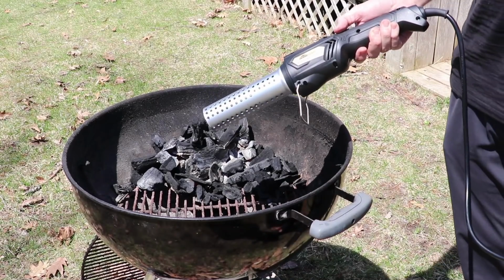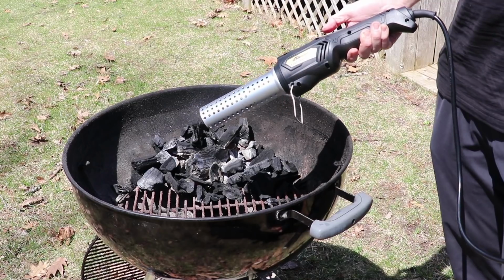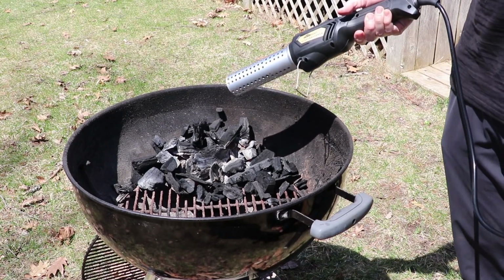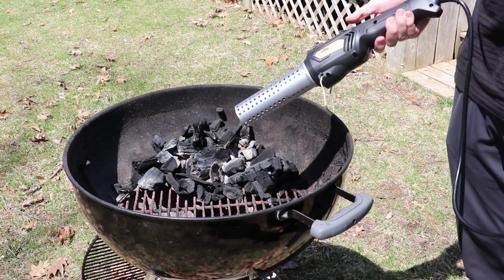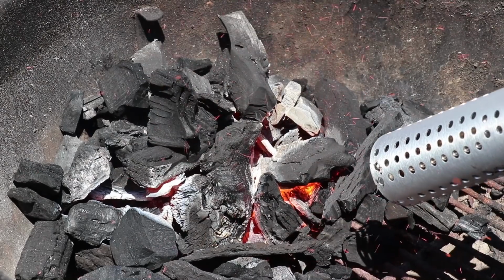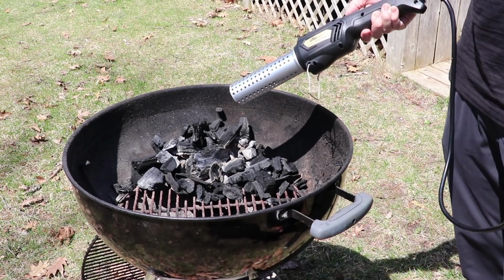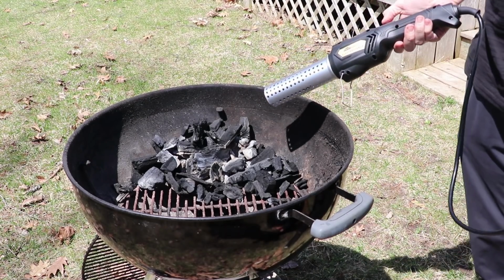So the other great thing about these electrolighters is they're perfect if you're in the city and you don't have space in your backyard just to set up a typical chimney, or if you just want less mess. I mean, we haven't had to crumple up a bunch of newspaper, ignite a chimney, dump that in. Just ignite it with this, and as you saw, it really doesn't take any time. It's a lot quicker than using a typical chimney. And if you're using a Kamado, where you've got all your charcoal down at the bottom and you need to reach in to ignite your charcoal, perfect for that as well.